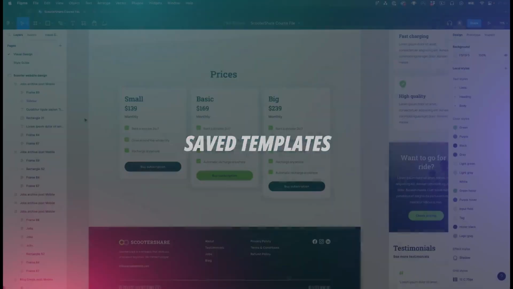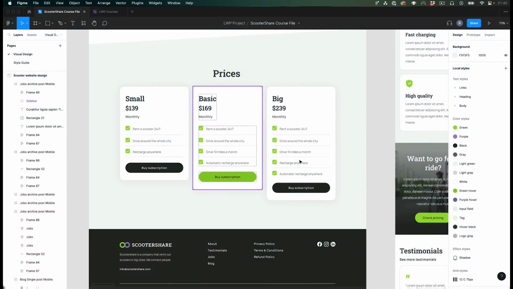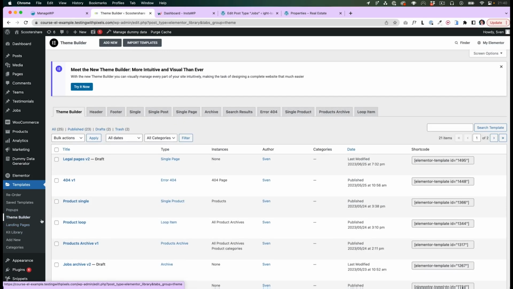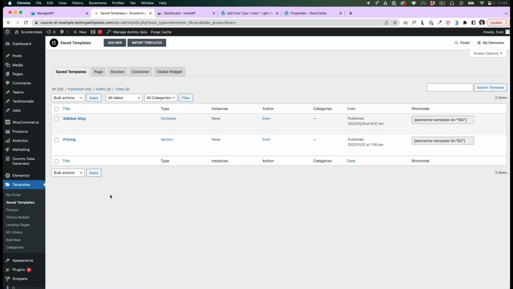Okay, welcome back. In this episode, I want to talk about the saved template section inside of the Elementor theme builder. It's also one of these features that not enough people use, in my opinion, but it's really useful. I think this also has to do with the fact that Elementor's naming is not that good. Saved templates, it's called, even though everything in the theme builder is also a template and it's saved. I mean, technically, these are all saved templates, but Elementor gave it a different spot. Let me show you what it is.